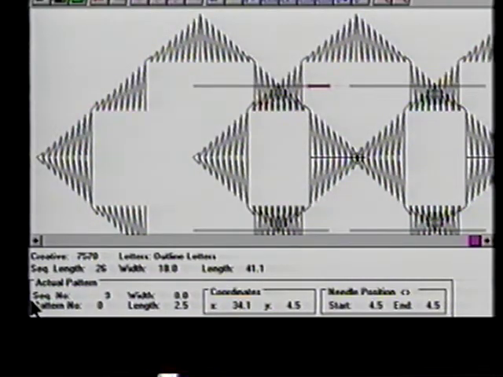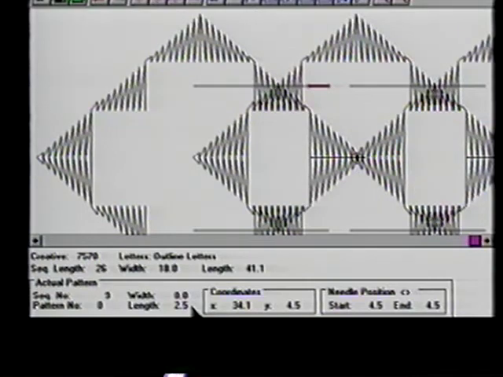Sequential number displays the numerical position of the stitch pattern at the cursor position. This is the position of the stitch pattern in the sewing path. Pattern number displays the program number, P memory number, or M memory number of the stitch pattern at the cursor position. Width and length display the dimensions of the stitch pattern displayed in the sequential number field.